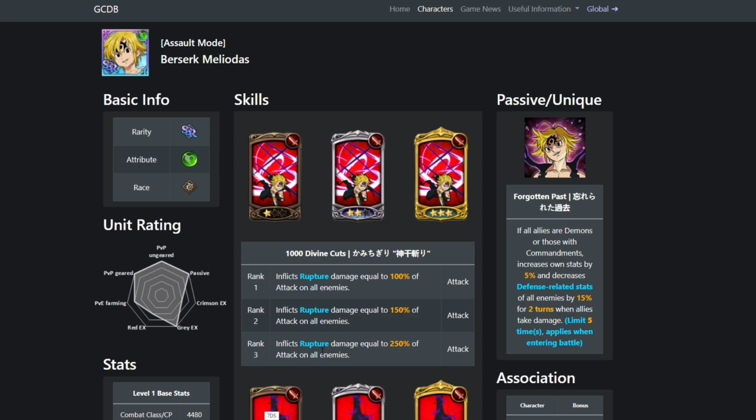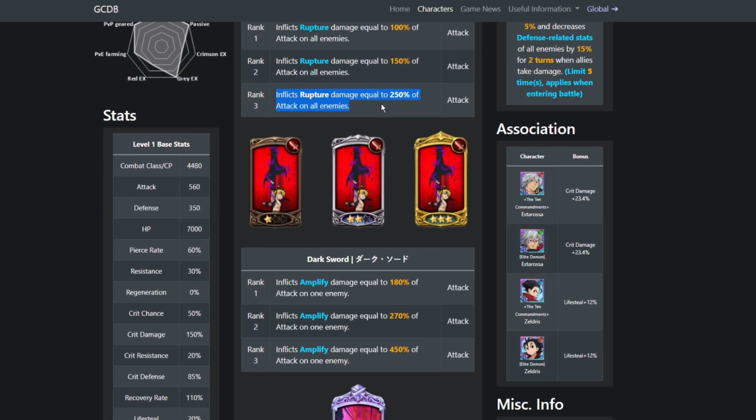So 1,000 Divine Cuts inflicts rupture damage equal to 250% of attack on all enemies. Rupture is ×2 damage against buffed enemies. This skill was kind of meant to counter the Goddess Elizabeth's shield, because the only thing that does not get affected by Goddess Elizabeth's shield is the rupture effect, because it does ×2 damage against buffed enemies. So that's going to be really good right there.